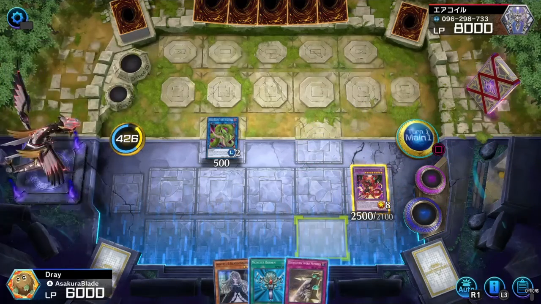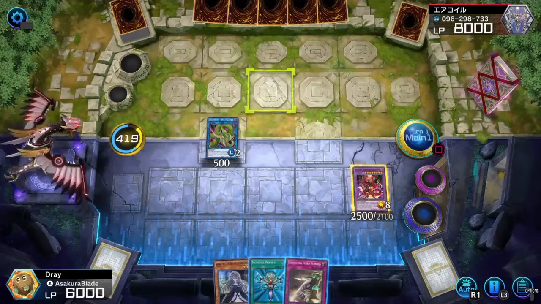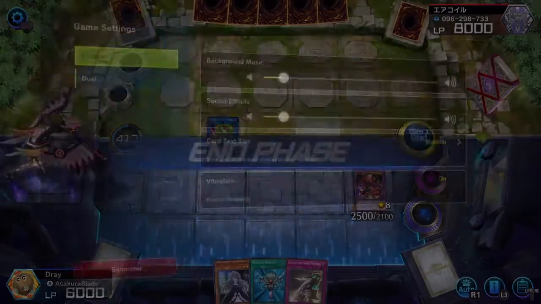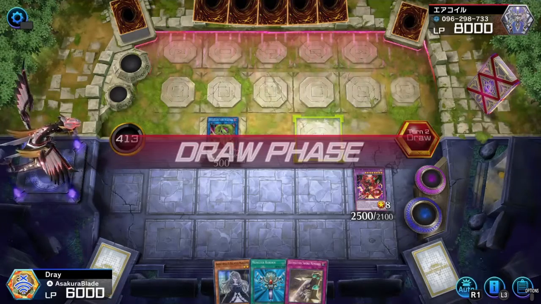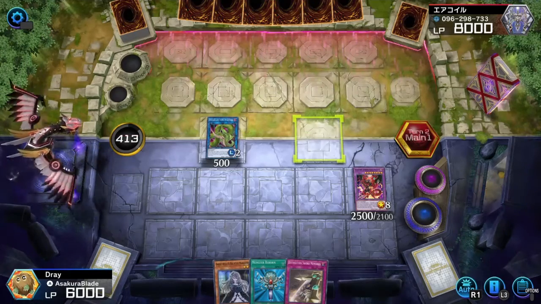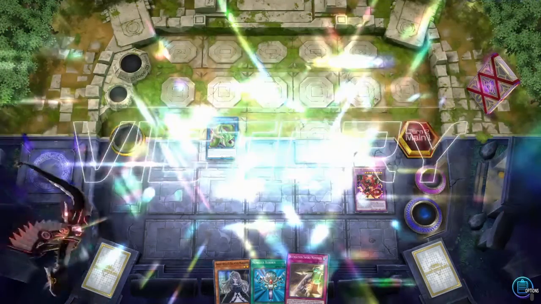I won't set you just yet. And I could just do this and him and then get back, but I will end my turn. And my turn, and let's see what the opponent has for me. I would have said, oh, and I win.